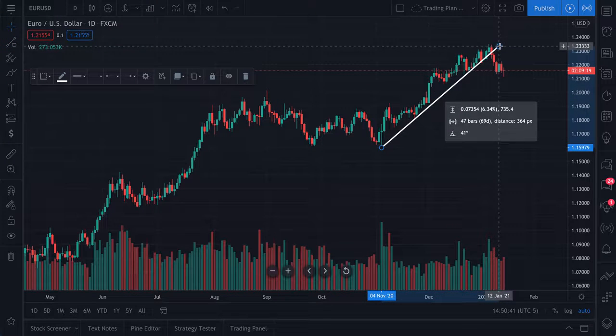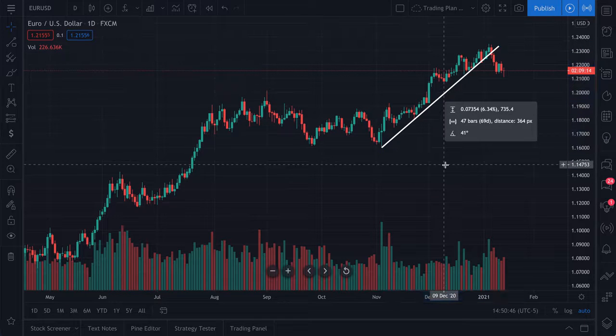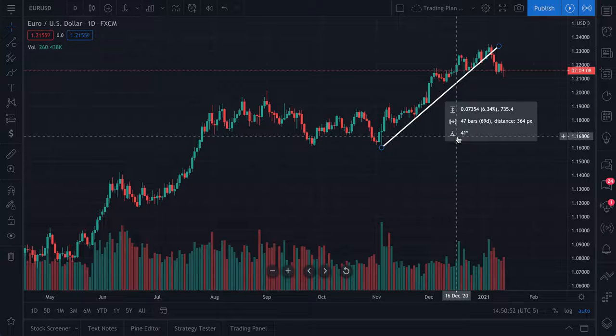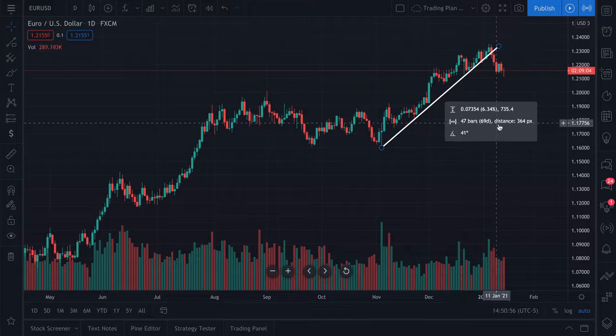The info line is actually showing us these statistics about the trend line. That is absolutely invaluable because now you are starting to measure things like the degrees, how many bars are included in this trend line, the distance, just all sorts of interesting things. The percentage change. This is a 6% rise, this trend line.